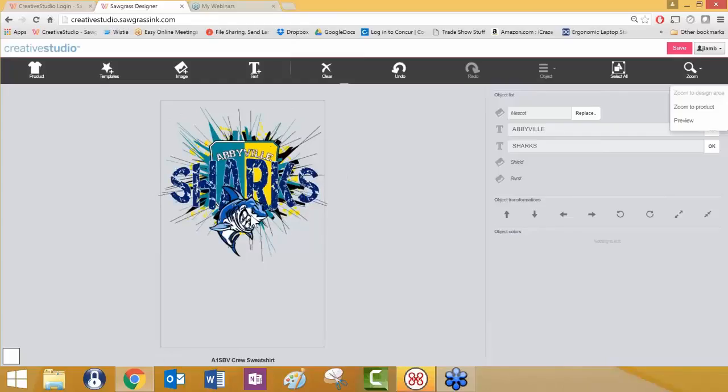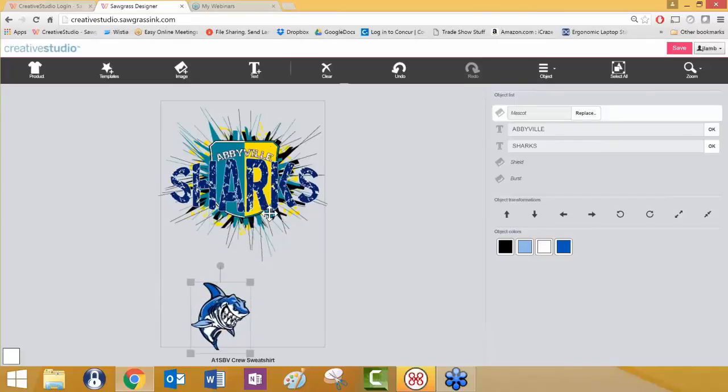So what I'm going to do is go ahead and move my shark down, out of the way, because I'm going to hang on to him, and I'm going to hang on to the lettering for the Sharks. We could even keep the whole thing in the background if we wanted. It may end up being too busy. So give me just a second here where I'm going to create something. I just want to show you this idea, and then you can run with it any way that you want.